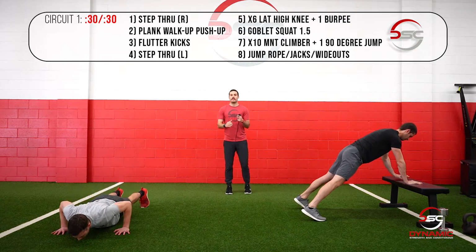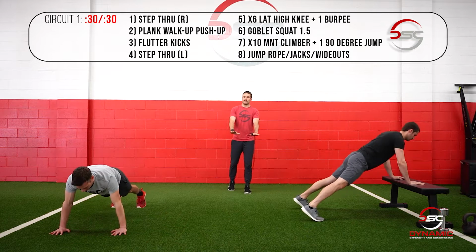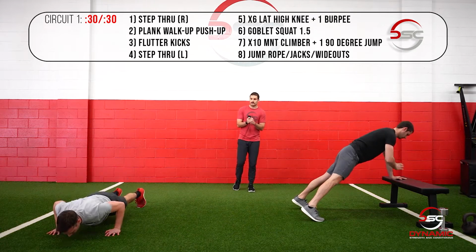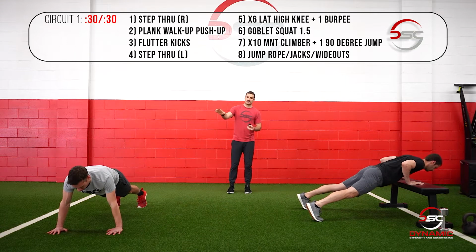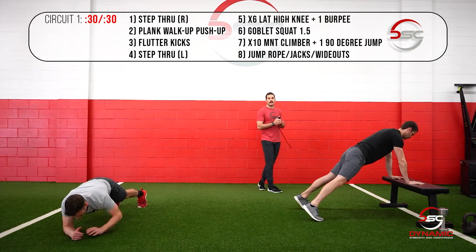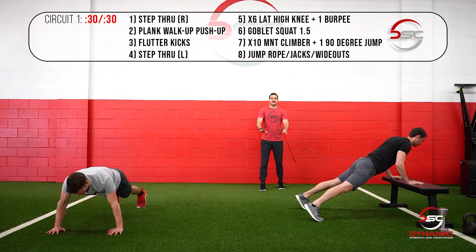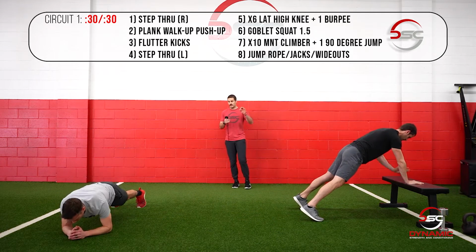So it's up, up. Make sure you're set up into the top of your push-up. Don't rush through it. Push up either from your toes or from your knees, and then you go back down to your forearms. If you watch Coach Matt, he gets set up, his hips stay square to the ground, leads with his chest, and then he's right back down into his front plank. If you're working with Coach K, you're going to go elbow touch, and then set yourself up for your push-up. Nice job, guys. 3, 2, and 1.